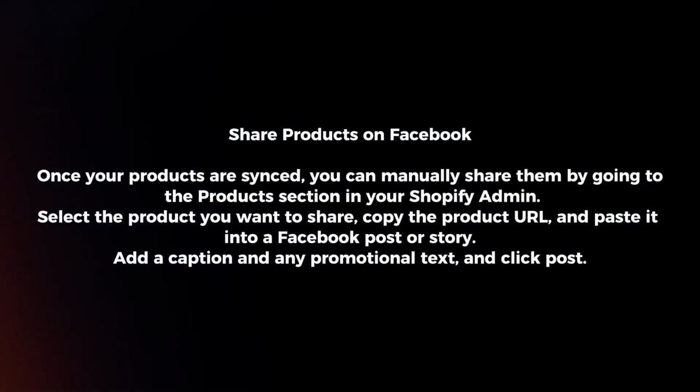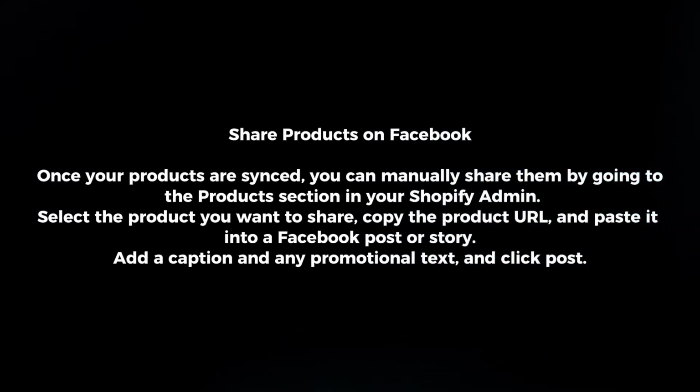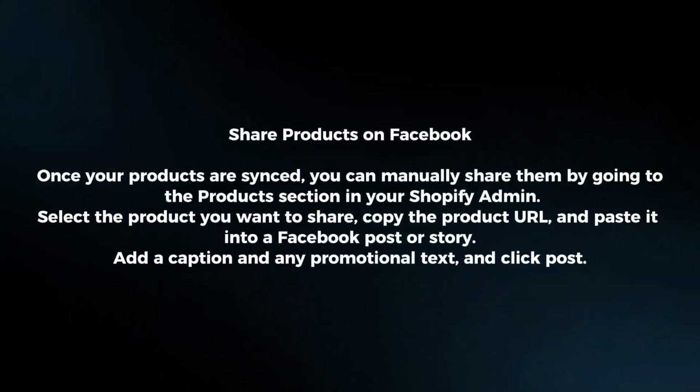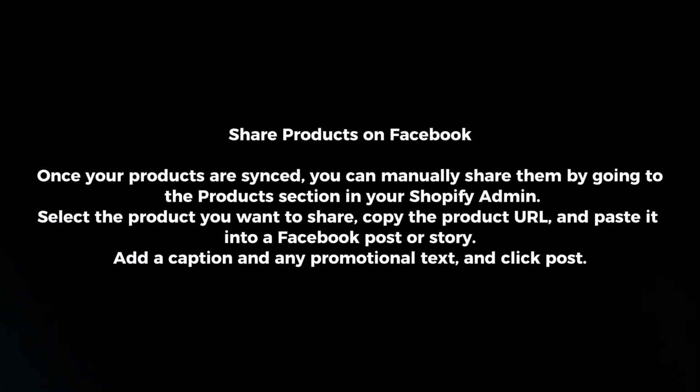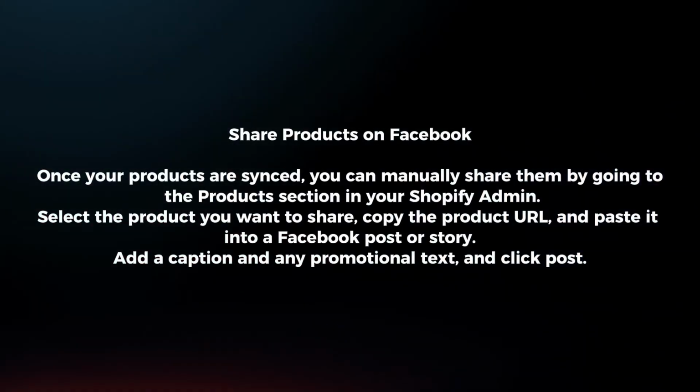Share products on Facebook. Once your products are synced, you can manually share them by going to the product section in your Shopify admin. Select the product you want to share, copy the product URL, and paste it into a Facebook post or story. Add the caption and any promotional text and click Post.